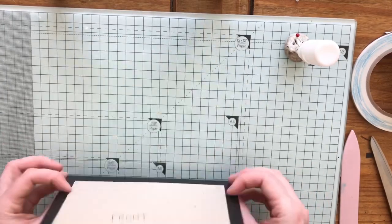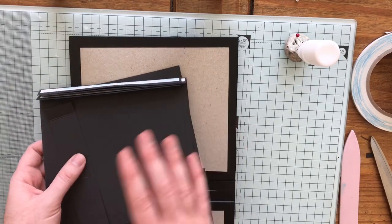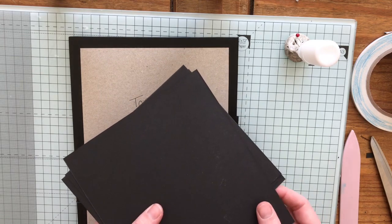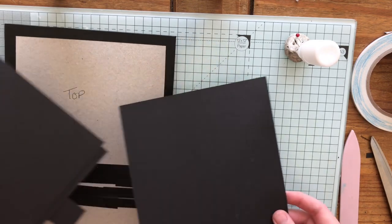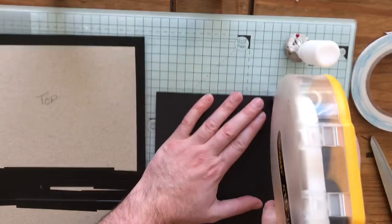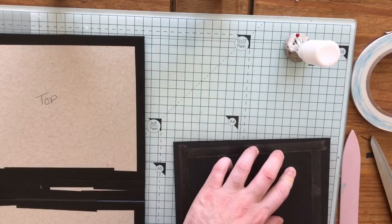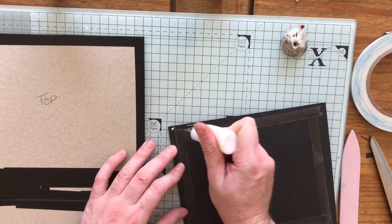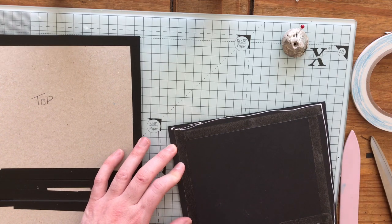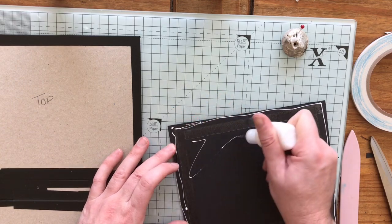I've got my chipboard cover ready, all my pages off to my left. I turned them all upside down earlier so now when I turn them this way they'll be in the order I want to use them. First off I've got my base, and I've got my 80g gun for speed. I'm going to tape it down and glue it as well — the tape will keep it in place once we add everything on top, and the glue will give it a more permanent stick.